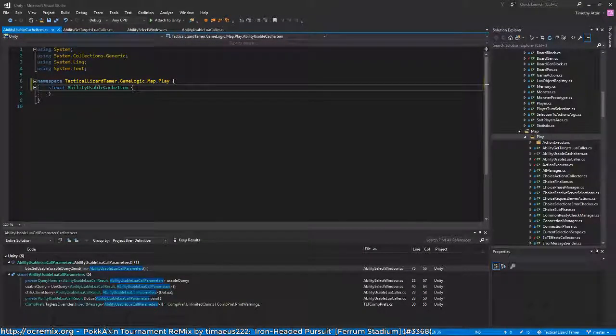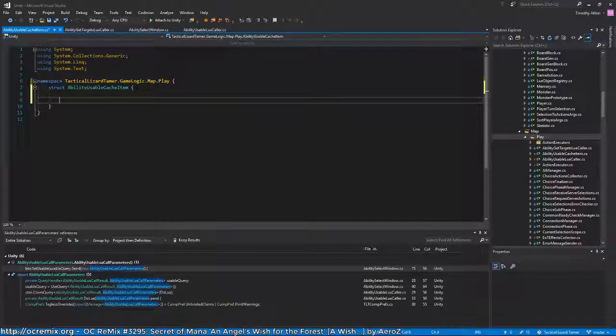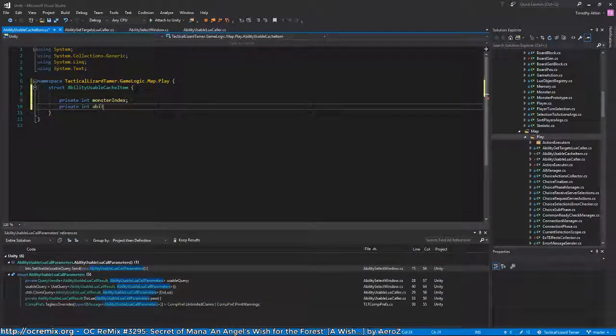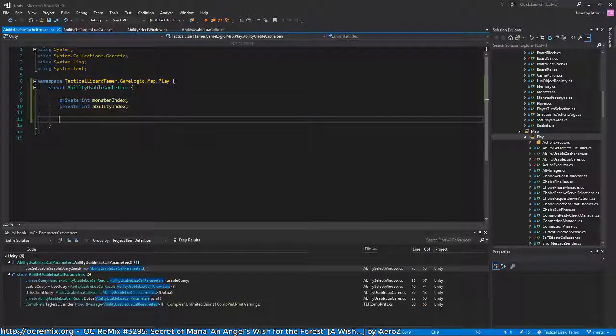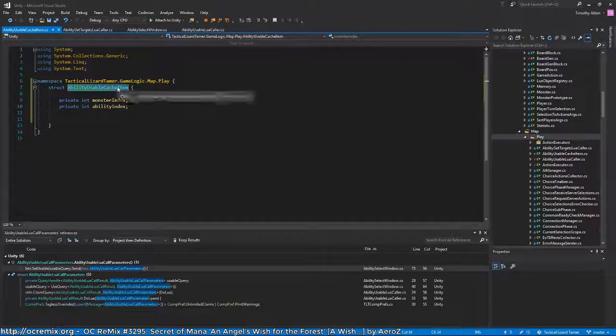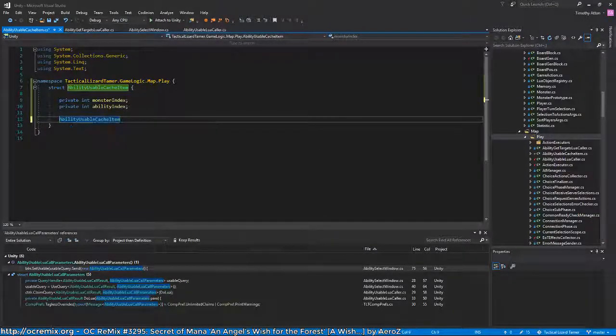Be a structure, and it will have private int monster index and ability index. And then we'll need to create a constructor for this so that you can set both those. And I'll copy the hash function from int Vector2.